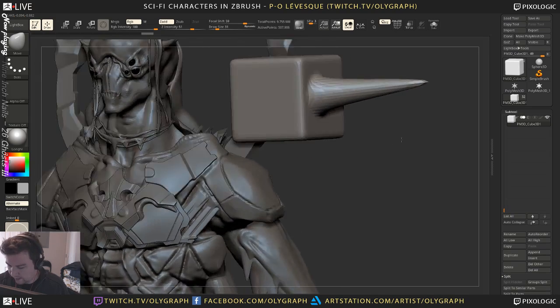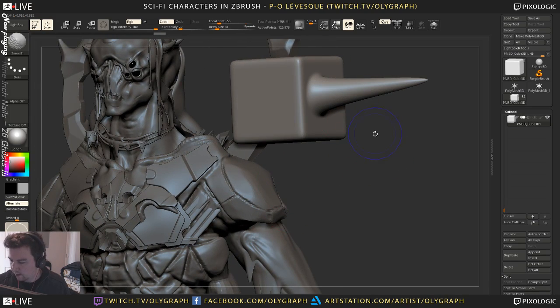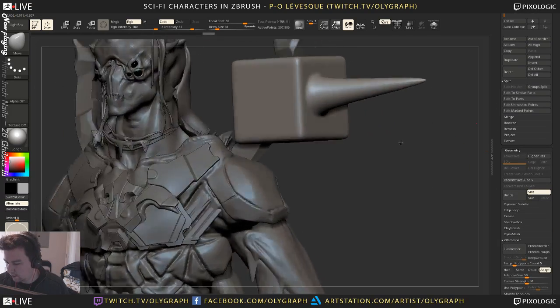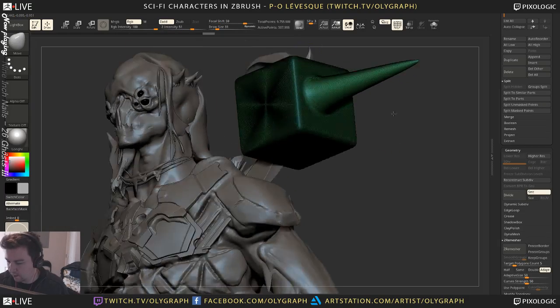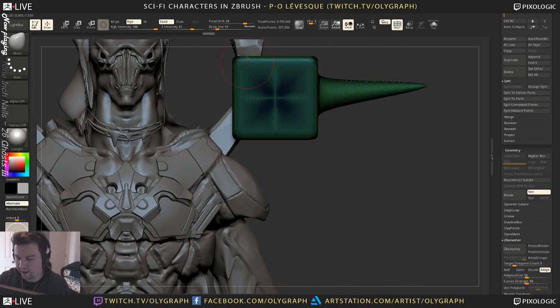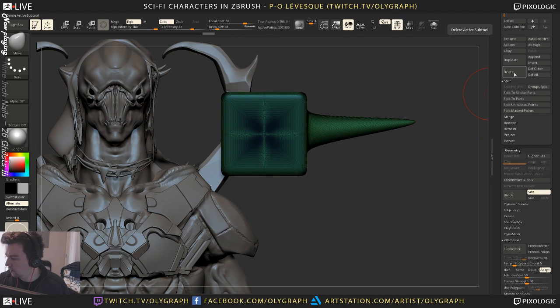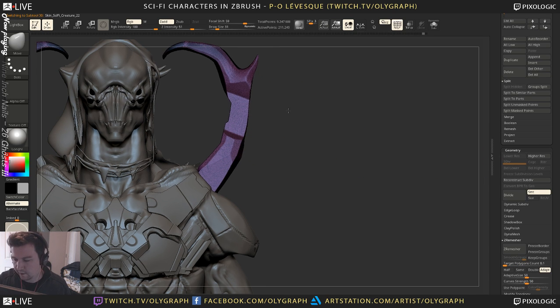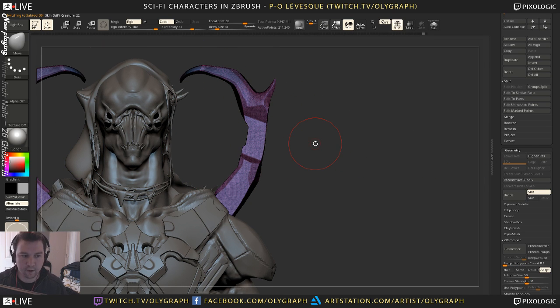So it's not that heavy to work with. But let's say if you go to the highest subdivision and you delete the lower resolution, then you turn around, you see it keeps all this density while turning around your model. So it can get pretty heavy if you have Dynamesh all over your model. That's one thing to keep in mind. If you have some subdivision levels here with lower resolution, the model is going to be way lighter.